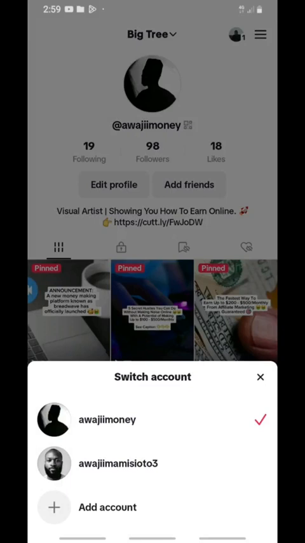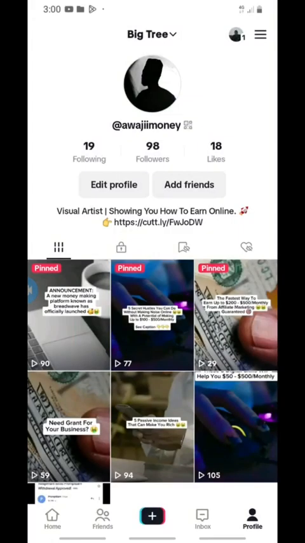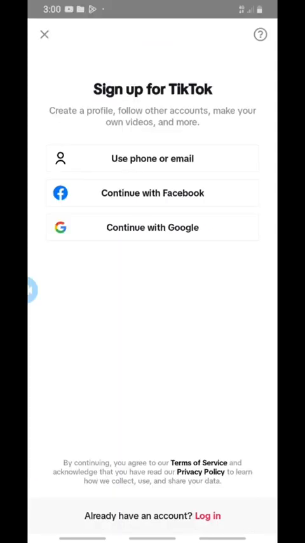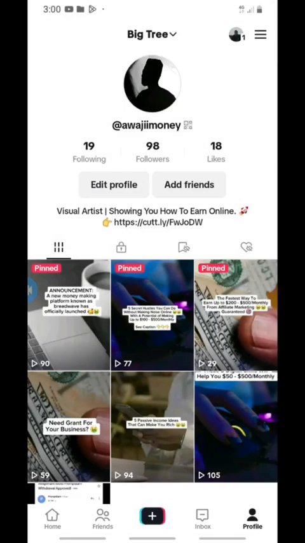So you can see that I have 2 accounts already. So for you to have multiple accounts, all you need to do is to click on add account. So once you click on add account, let me click it so you see. Can you see? So it's giving you the option to create the account using either your phone or your email, or with your Facebook or with your Google account. I'm not going to do that in this video because I just want to maintain 2 accounts. So just pick any options here and then follow all the instructions and you'll be able to create your next account. That's where I'm going to stop for this video.